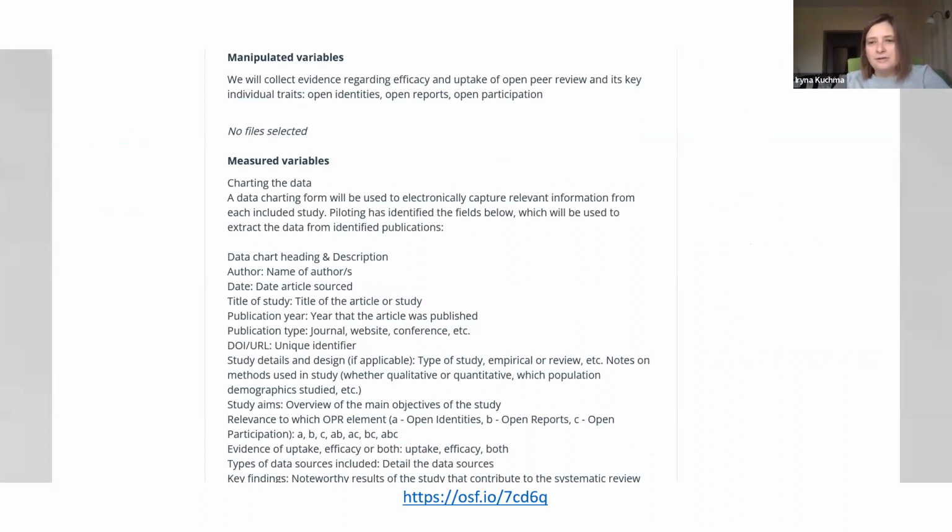And I think it's really a good way to keep track of your research, especially if it's collaborative research. Pre-registration is a good way to share with others what your plans and approaches are.